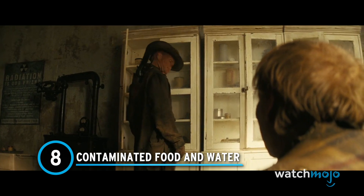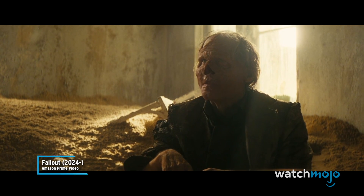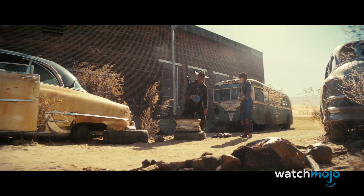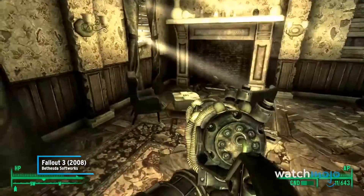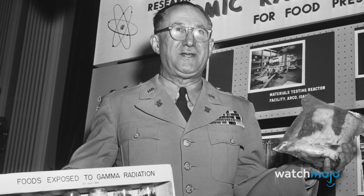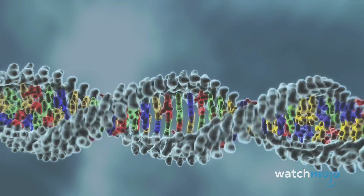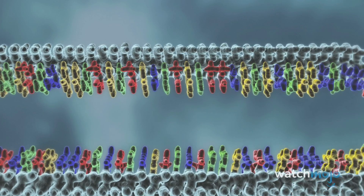Number 8: Contaminated Food and Water. Readers of the Wasteland Survival Guide know that food and water can be as dangerous as a yao guai. Essentially all food and water in the wild will be irradiated. In the games, that's no biggie — it'll heal or feed you for just a small rad hit, which you can heal later. But in real life, irradiated food and water presents a much larger risk to your health. Radiation creates something called URPs, or unique radiolytic products in food, and by consuming these substances you'd be granting them a direct line towards mutating your DNA.